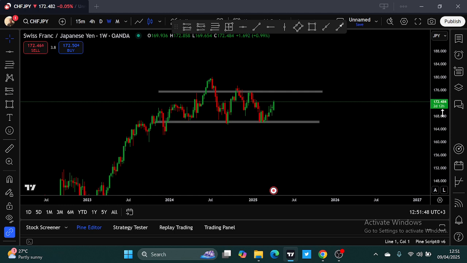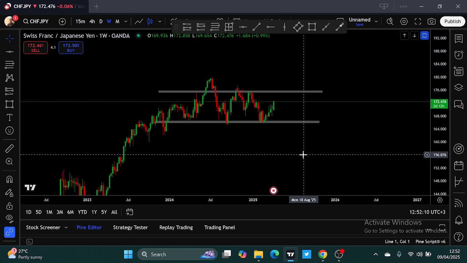Remember, this support and resistance are happening on the weekly time frame. Best believe they are going to hold. You see, we broke, tested, went up, came back, we did not break. Went up, came back, did not break. Now we are going back up. And when we come here, trust me, there's going to be a reaction. That is how simple the support and resistance are.